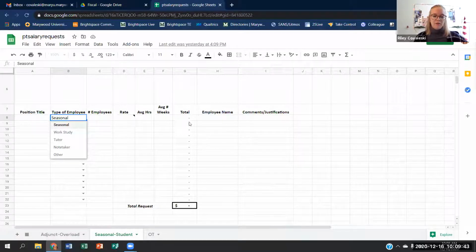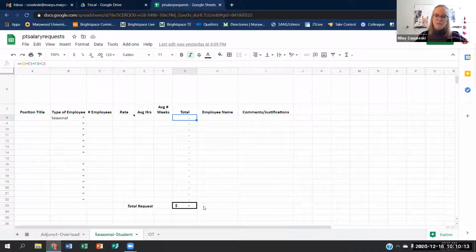And these are all kind of formulaed. They are tied to a formula in this total column. So whatever you change here, whether that's the number of employees or the rate they're being paid at, hours, weeks, what have you, they'll all add up here in this total cell, and then all of those rows will add up into the total request at the bottom. And just like with that first tab, if you do change anything, make sure to refer to the colleague RWLI form and make sure you change the number there as well. And I'll show you what I mean by that when we get to that step.